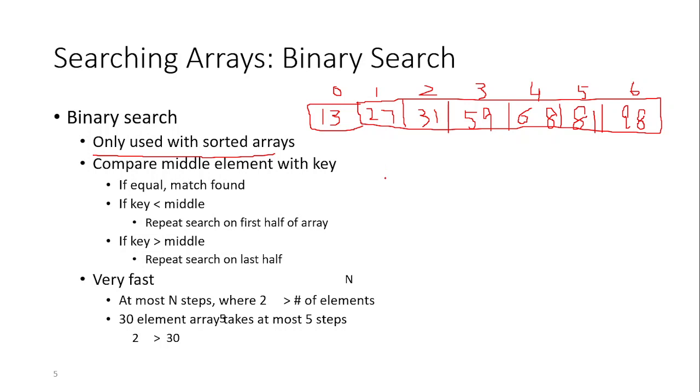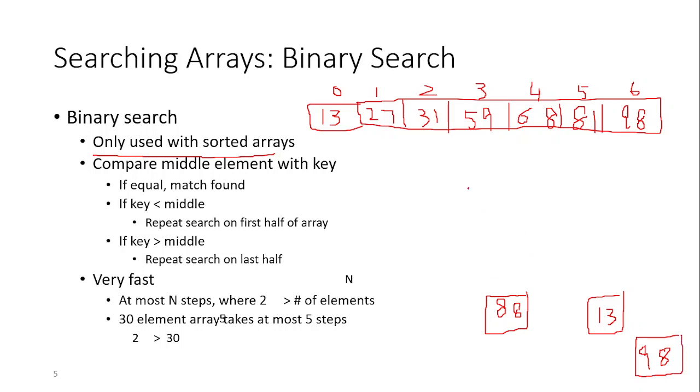And let's say we want to search for some value. Now what is that value? Let's say that value is 88. I chose a value which does not exist in this array, and this is the first key value that we want to search for. Let us choose another value that may exist in this array, say 13, and let us choose 98 as well. We look for these three values one by one, and that will help demonstrate how the binary search works.